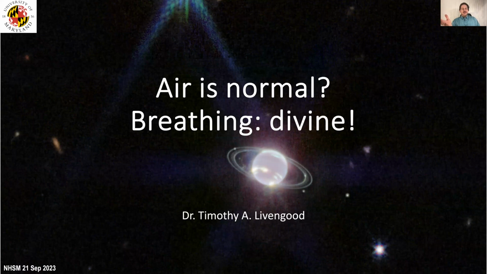For example, when you see this picture of Neptune here, one of the things that we have discovered so far is that there seems to be an inordinate number of planets orbiting other stars that are between the size of the Earth and Neptune. These are called either sub-Neptunes or super-Earths. They're closer to the size of Neptune, so they tend to be called sub-Neptunes. One of the reasons it makes sense to show you an image of Neptune, as if I intended to do it this way, is because this is a more common thing orbiting other stars than us.